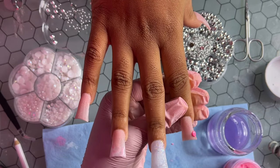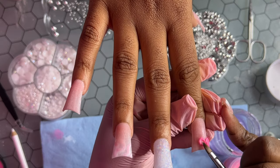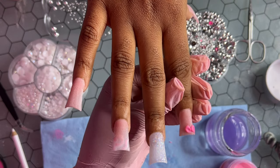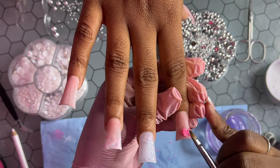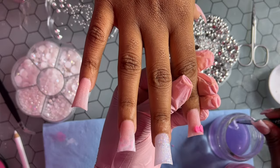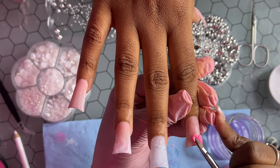I did keep hitting the camera, y'all, with my hat because I was wearing a hat that day. But yeah, just working on my flower. I hadn't done a flower exactly like this one, so it took me like 2 tries to get it right. And then I finally got it, and I did both hands the same when it came to design.